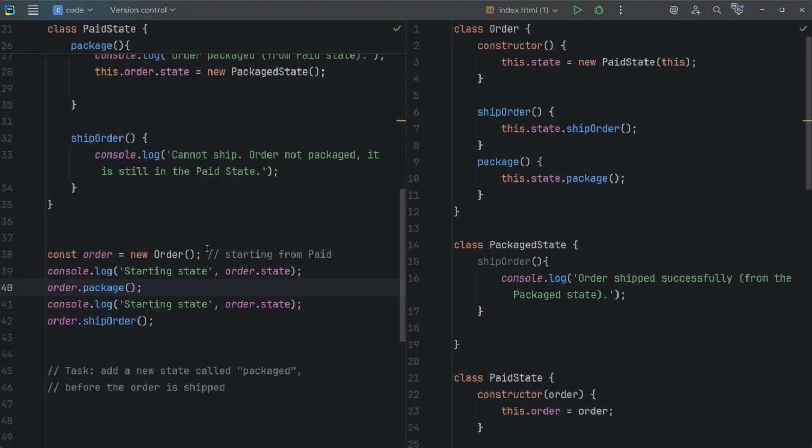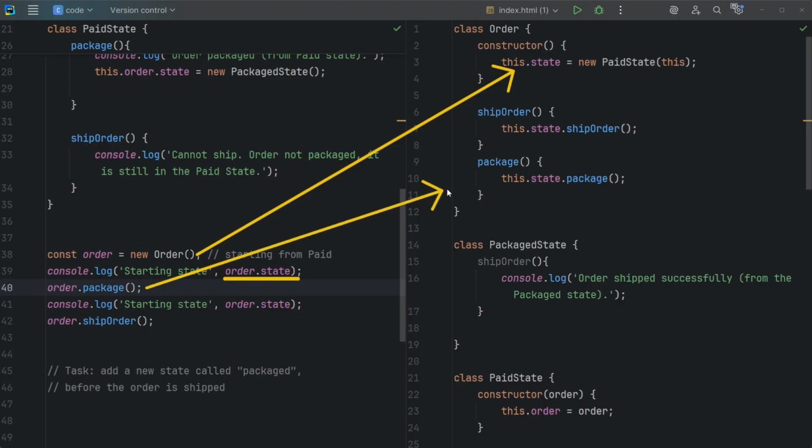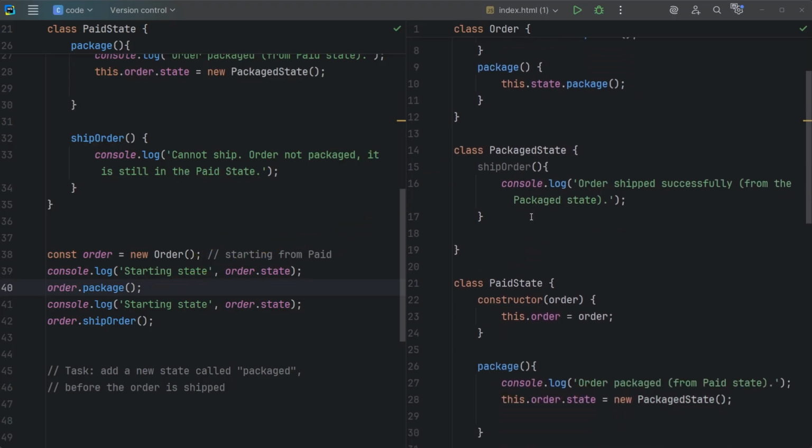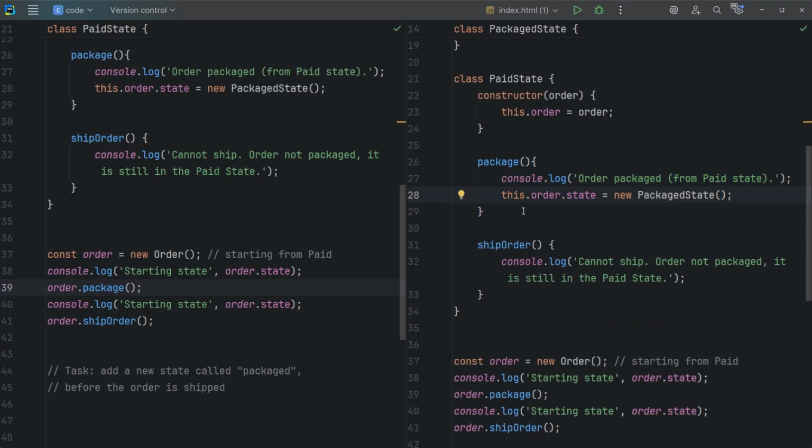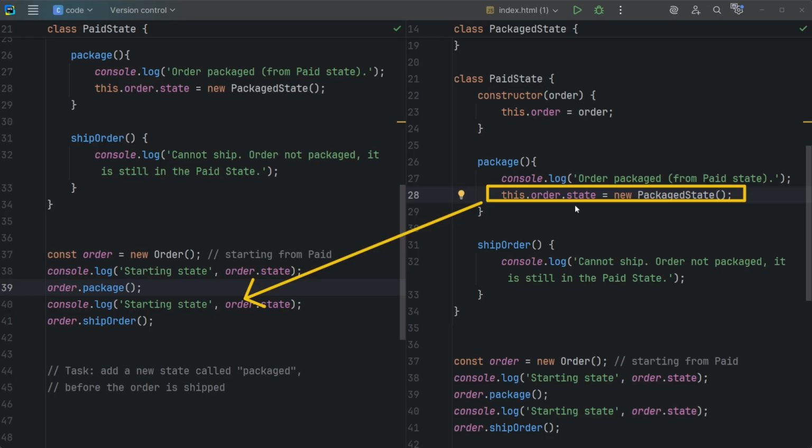Now, when we create the order, it gets into paid state, and that is fine. That's what we have here. This is paid state, right? But then we call package on the paid state, which is now this one, and that paid state will pack our order, which means that it will now change the state to package state, right? And that is what's being reflected with this console log here. Now the application has changed its state, so this paid state is not valid anymore.